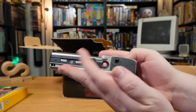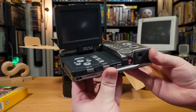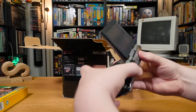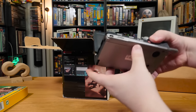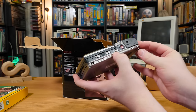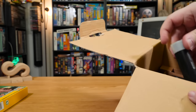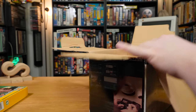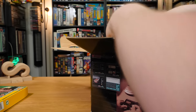I really hope it works. How do I open this? Just lift it up. Oh, yeah. So look at that. This is delightful. It rotates around, too. This is just nuts. So, it's got a stylus. So strange. I love it. Again, hope it works, but could be weird. It's got some weird batteries and all sorts of funky components that could go wrong. Either way, thanks so much for sending this my way.